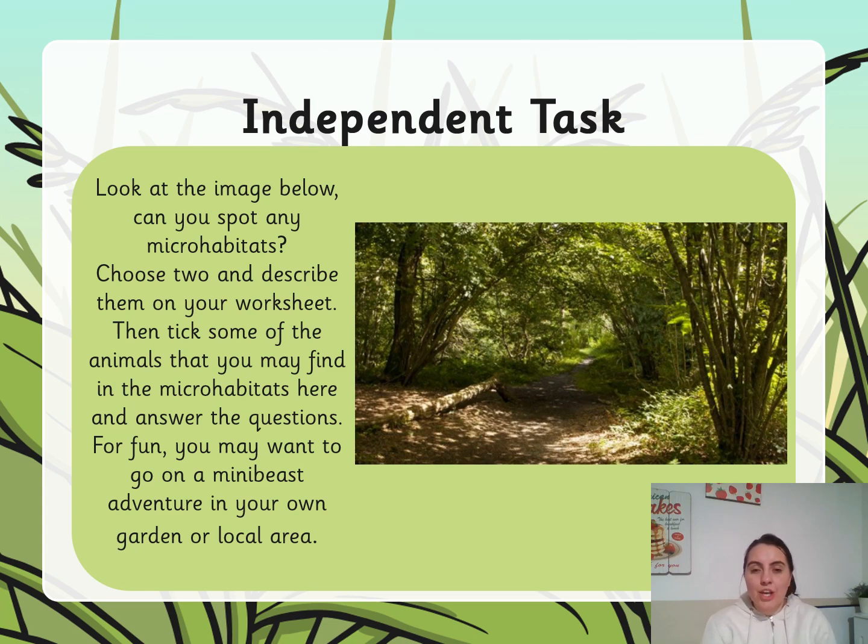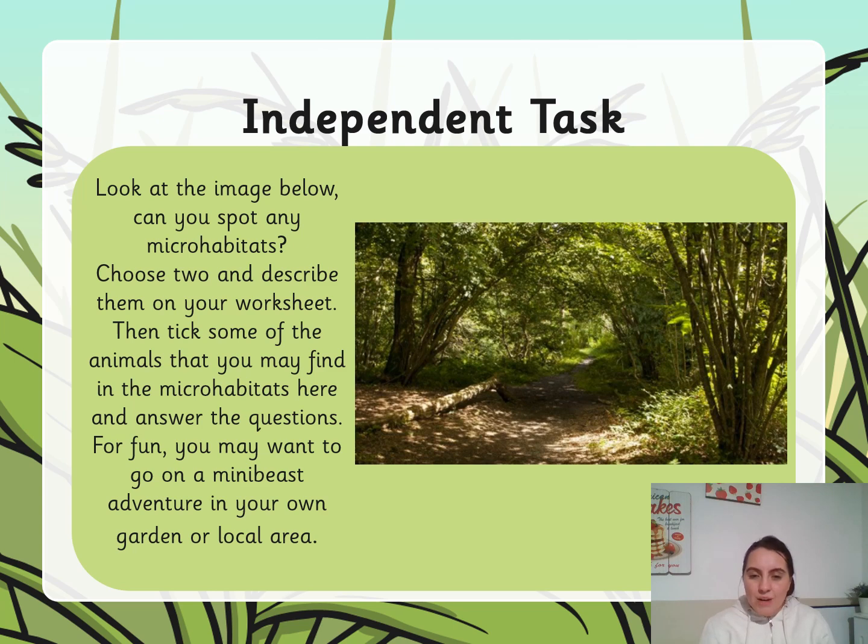So I'm asking you to choose 2 microhabitats from the picture, and I would like you to write a sentence to describe both of them, okay? On your worksheet there will be a little word bank, so that will give you some ideas of some of the different words that you can use in your sentence, some of the different adjectives to describe your microhabitat, okay?